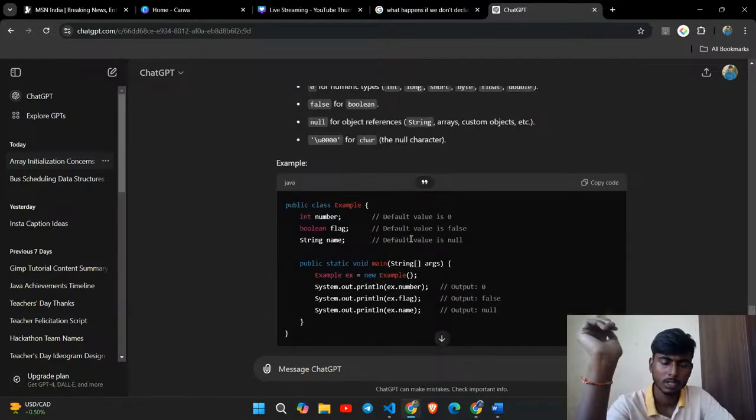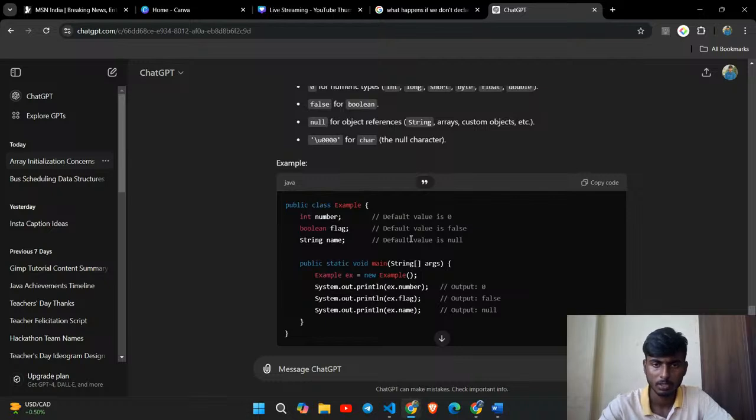See, if we are creating one object and through that object we are accessing that variable, then if the variable is integer, it will be assigned as 0.